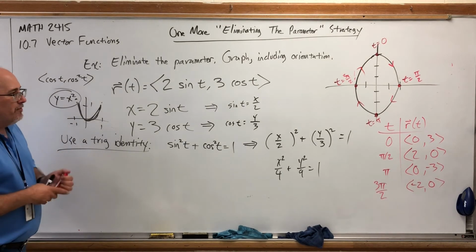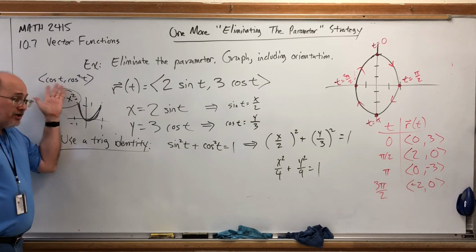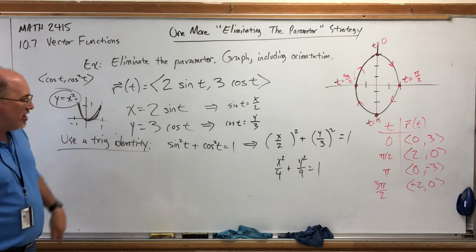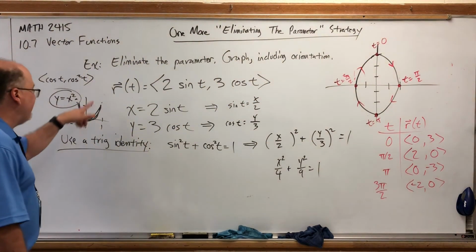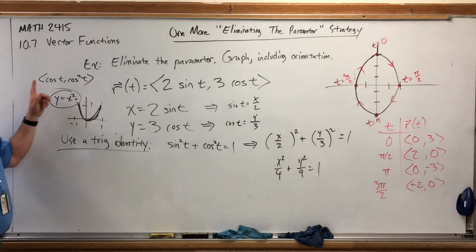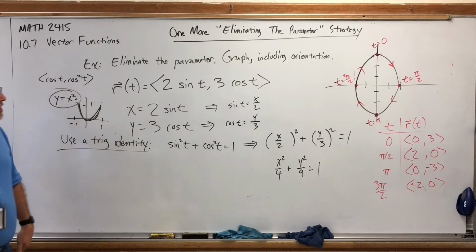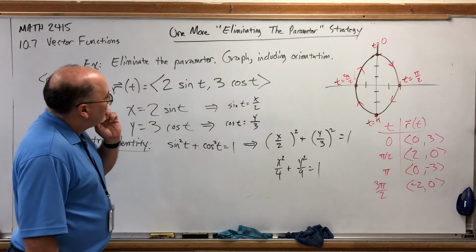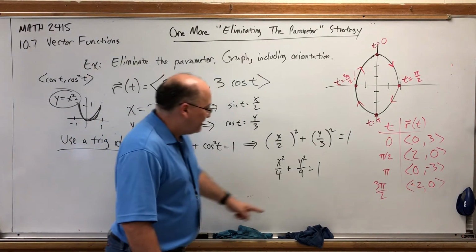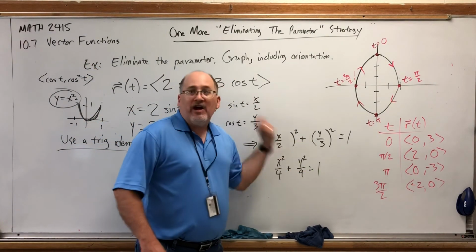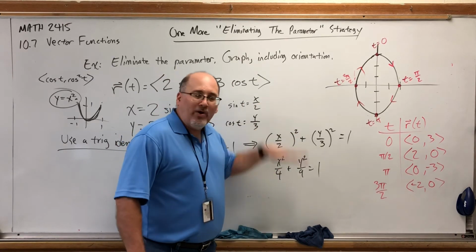So using a table of values will often identify when the graph of a vector function is not the entire graph of the rectangular function like this one, but a portion of the graph. That's usually caused when your component functions have limited ranges, as opposed to these, which do have limited ranges, but those ranges were limited by this ellipse graph anyway. The x's were never going to go past 2 or negative 2, nor were the y's going to go past 3 or negative 3.